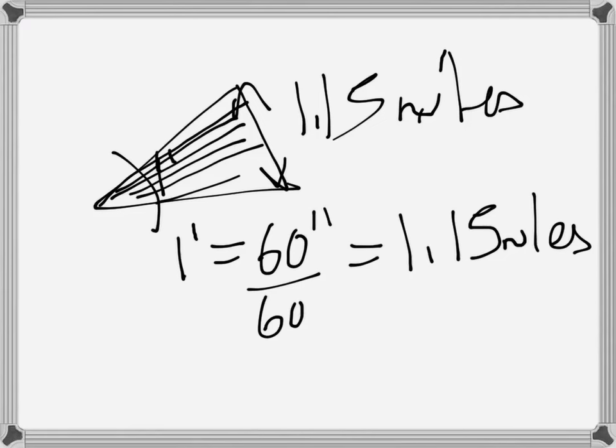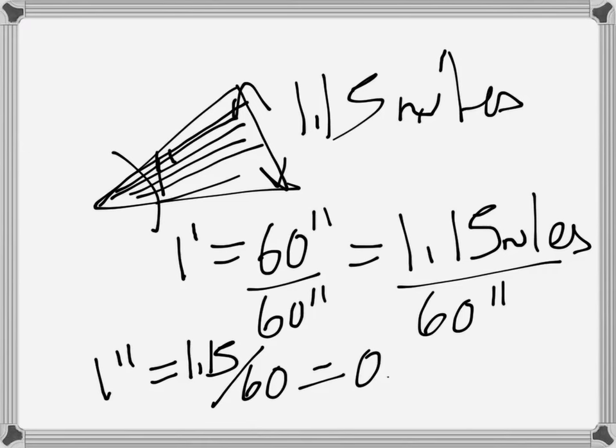Therefore, one arc second equals 1.15 miles divided by 60, which is about 2/10 of a mile. So now we've got really nice fine detail. When you break open your atlas and you find San Diego, California, it'll give you a little bit more precision. You'll have an answer in degrees, arc minutes, arc seconds. And again, the more detail you want, the more you're going to start to see arc seconds, because that gives you distance up to 2/10 of a mile, which is really quite precise or accurate, especially if you're a navigator.